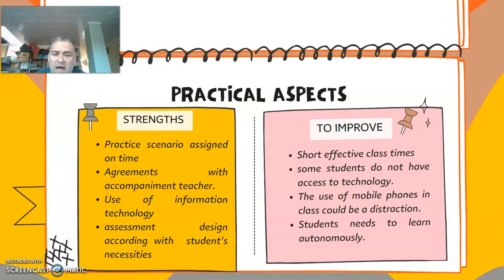But I try to use the mobile phones to improve the class management, but sometimes it doesn't have the results that I wanted. And students need to learn autonomously. Some students just learn what the institution gives them or what the teacher works on with them in class. It's important that parents invest in the child's or student's education, especially with bilingualism.